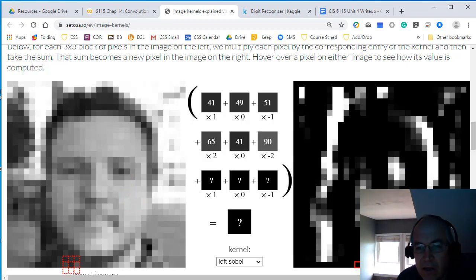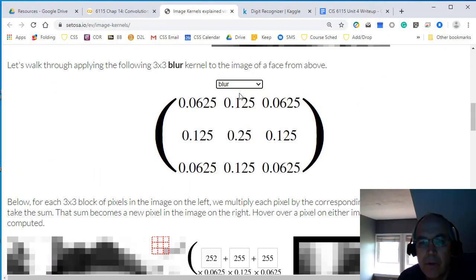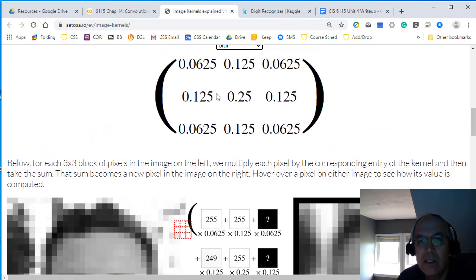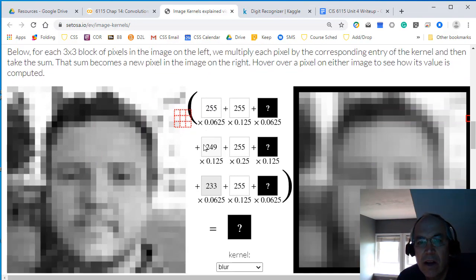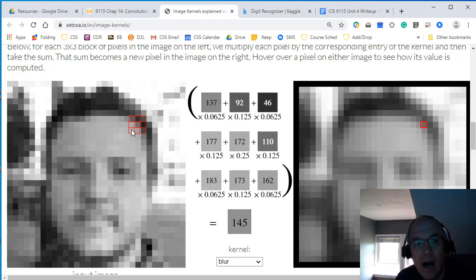Now you can try out different filters here. I can look at a blur filter, which just blurs everything and basically averages all the values together. If I look at one of these spots, you can see it averages the 3x3 cells around it.